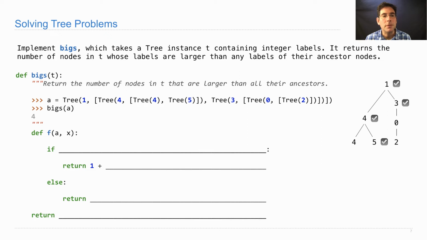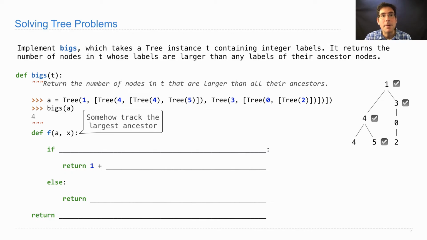So the first thing I would look for is how are we going to track the largest ancestor? Here we see a helper function, f, defined as a 2-argument function. So that could tell me which node I'm looking at, and also what's the maximum label of any ancestor for that node. And that seems to get around the problem I noticed earlier, which is that when I'm looking at a leaf, I don't know whether it's one of the leaves that I want to count or not, because I didn't know what the maximum ancestor value was. But now I have a 2-argument function, so I can keep track of that second piece of critical information.